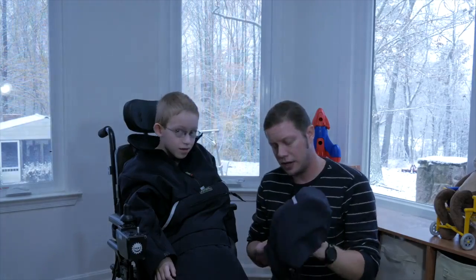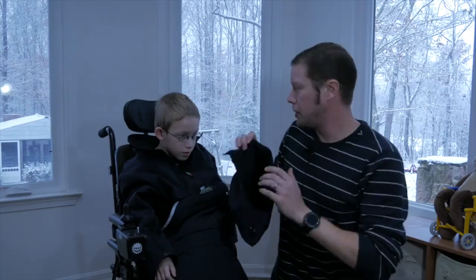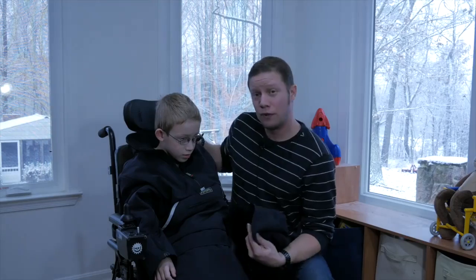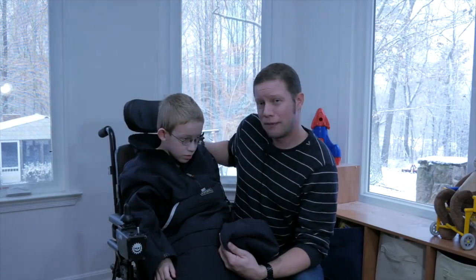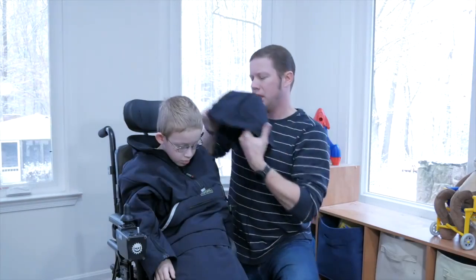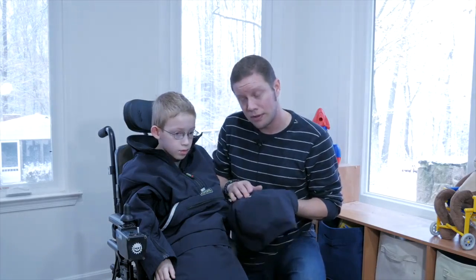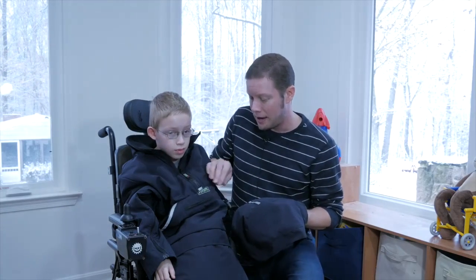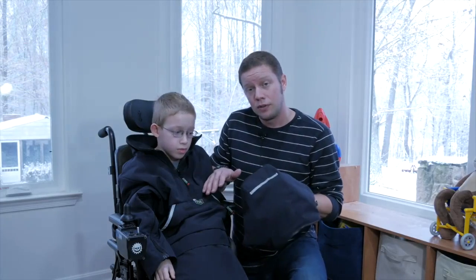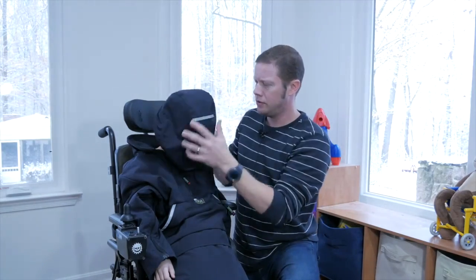One of the last pieces on here that I'm going to zip on right before we go out the door is the hood, okay? Zipper hood, which is nice because you don't always need the hood. And again, if you got the hood attached on, you stuff it in the back, it can start sweating up against the back of the chair. So the reflective tape, or reflective ribbon that they put on here, is very nice. Definitely whenever you shine a light on it, it stands out. So the hood goes on here like that.